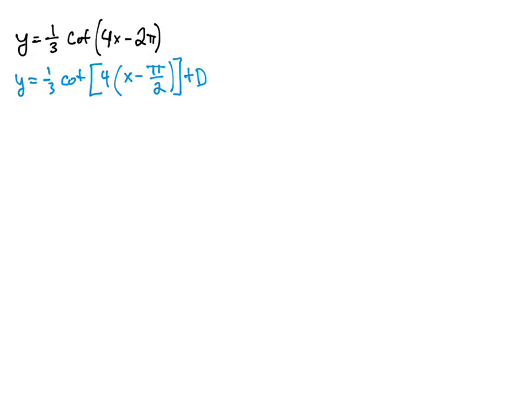Now, if you're having trouble figuring out what the b value is and what we end up with inside of here, we'll just multiply. If you multiply this back out, we get negative 2 pi. So we know that we factored that correctly. Let's find the period length. Again, tangent and cotangent, the period is the same, pi over b. And the b value is 4, so this is going to be pi over 4 here.